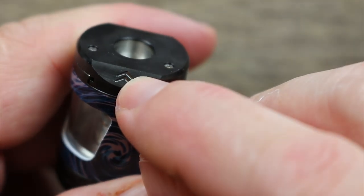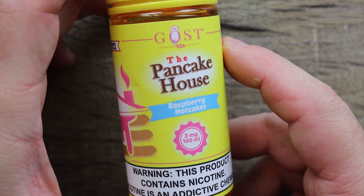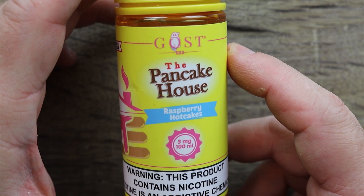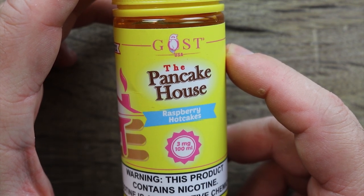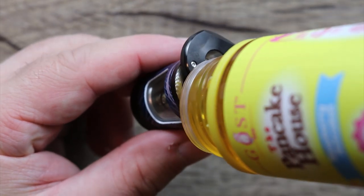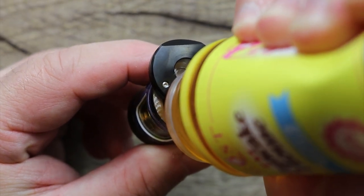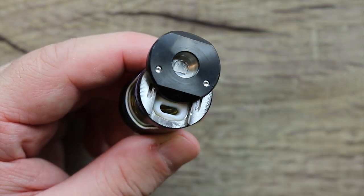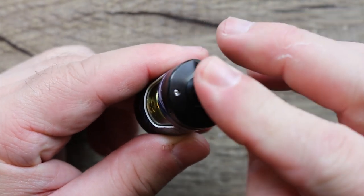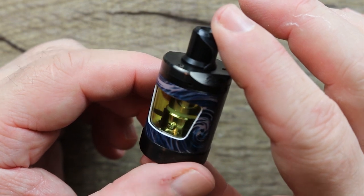Pull your drip tip out — there's your mark right there for the slider cap. Slide that bad boy open. Juice we're going to be using today is from Ghost, their Pancake House series — this is Raspberry Hotcakes. You guys know I love raspberry vapes, and if you've gotten a look at me lately, you know I don't mind pancakes either. I didn't prime this one because these coils are so small and with the screen they're actually tough to prime. What I'd suggest is fill that tank up, let it sit for a good five or ten minutes, and while it's off the mod, give it a few dry pulls with the airflow closed, and you should be good to go.